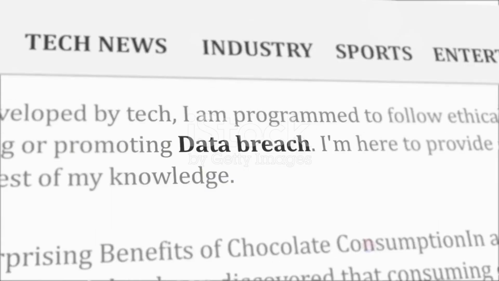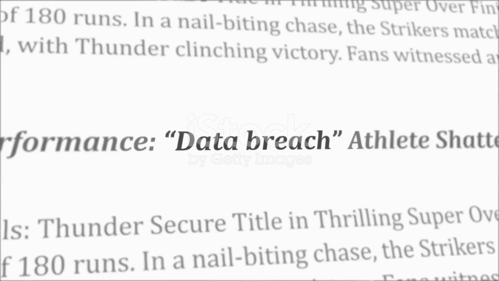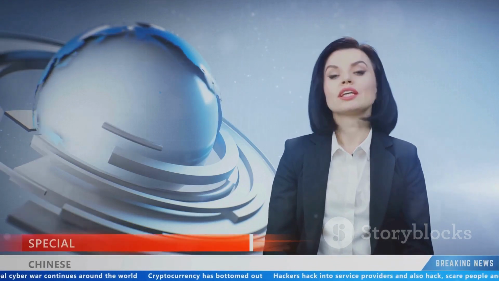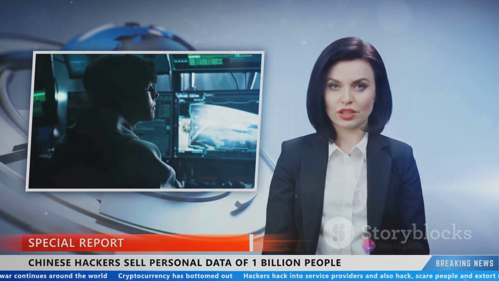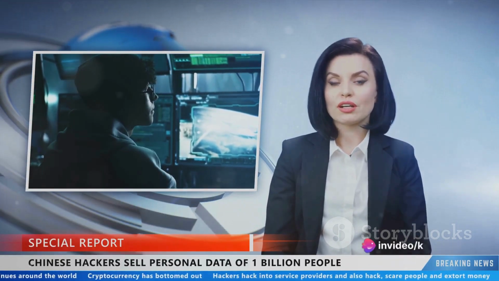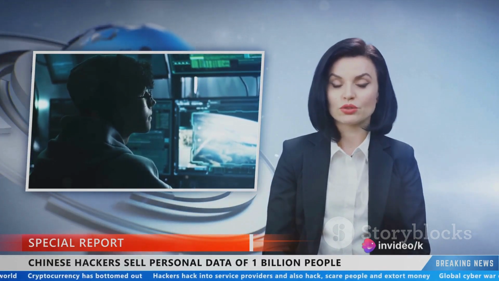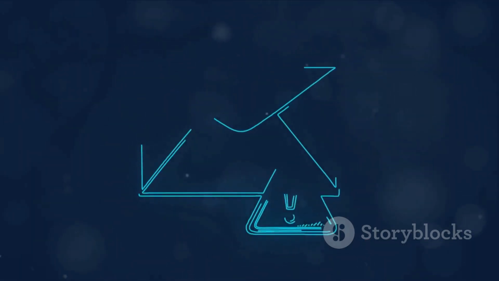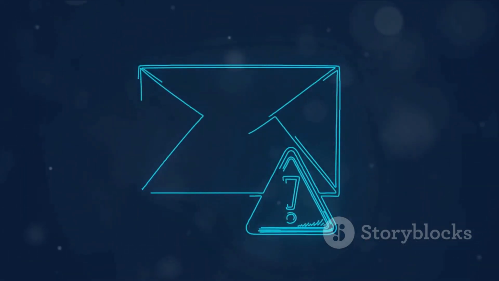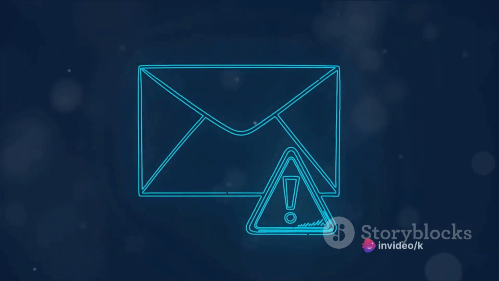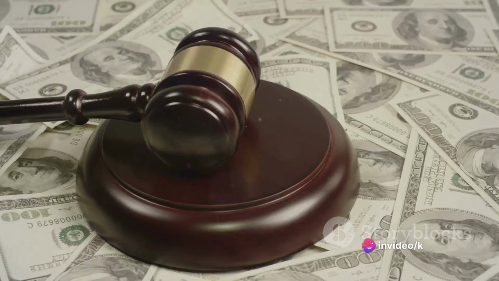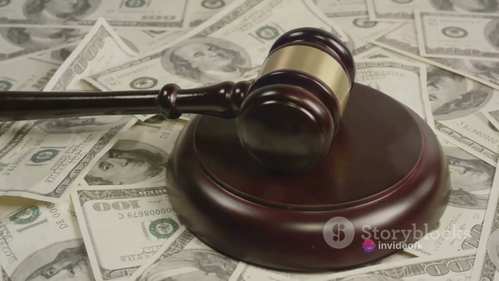Businesses also face severe consequences when MFA spamming attacks succeed. For one, there's the potential damage to their reputation. In an era where data breaches often make headlines, falling victim to such an attack can erode customer trust. It could take years, if not decades, for a company to rebuild its reputation and regain customer confidence after a significant data breach. In addition to reputational damage, businesses could face legal repercussions.